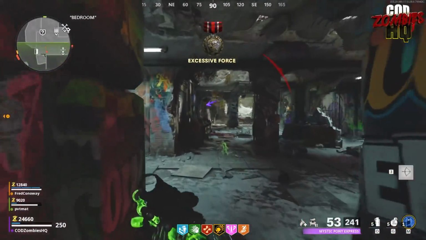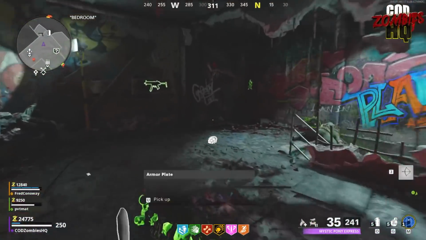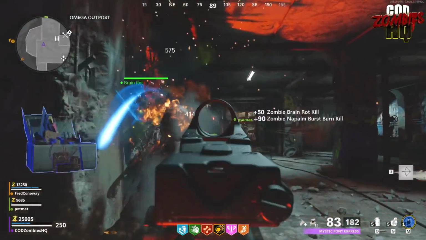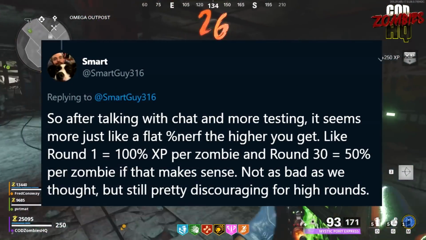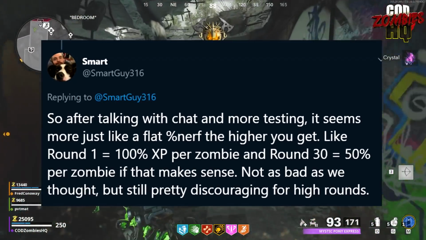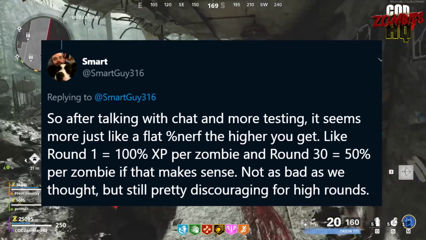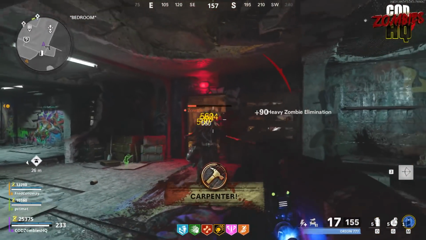So Awesome Zombies Twitch streamer Smart Guy has been going for all the camos in the game, and he's been doing a bunch of experimentation with the XP rates for weapons in Zombies. As a result, this is the leading theory of why XP is so slow, especially in later rounds. He says, quote, "So after talking with chat and more testing, it seems more than just a flat percentage XP nerf the higher rounds you get. Like, round 1 equals 100% XP per zombie, whereas round 30 you only get 50% of the XP per zombie." And I personally think the percentage of XP per zombie is actually a lot lower than 50% at round 30.